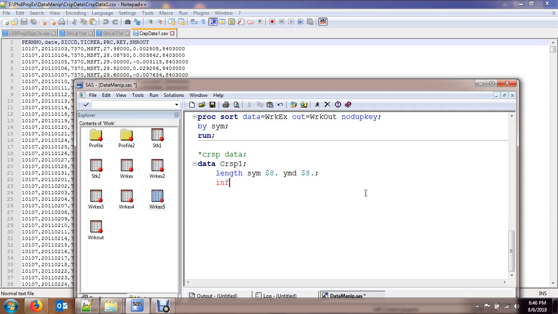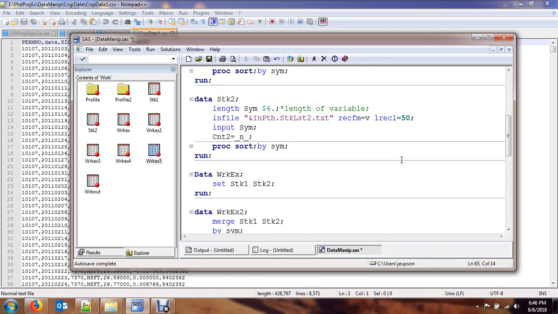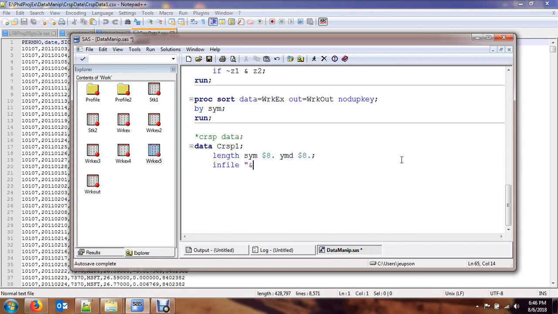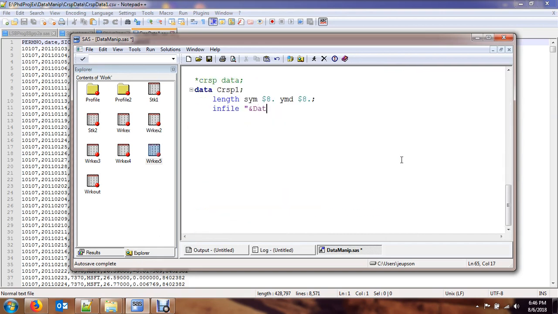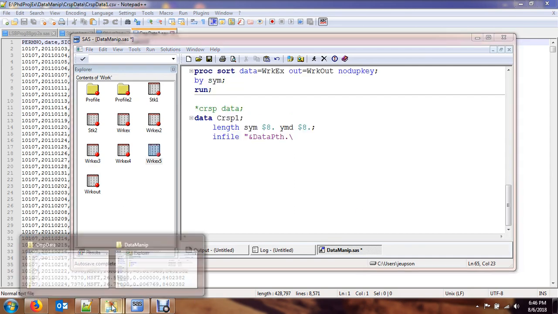All right, and then I want an infile. And then it's the at sign. I think I called it data path. And then I need my dot. Now I can put the slash in, and then whatever the file name I decided on.